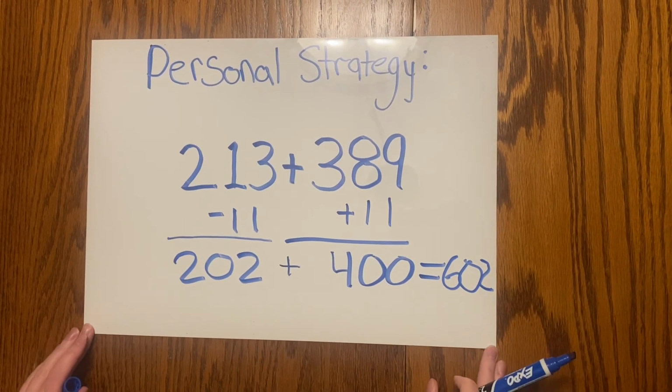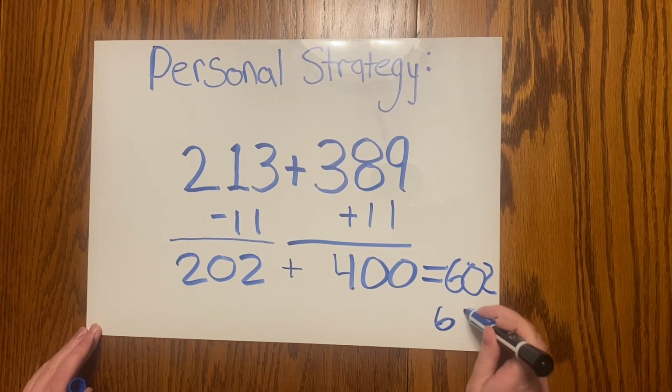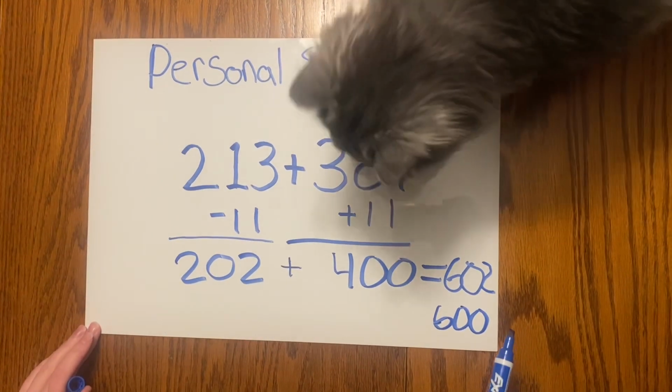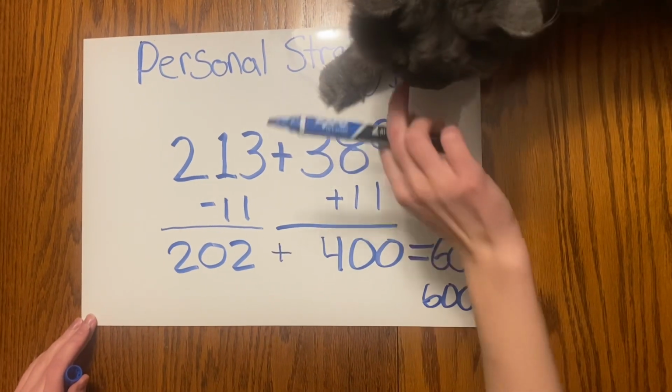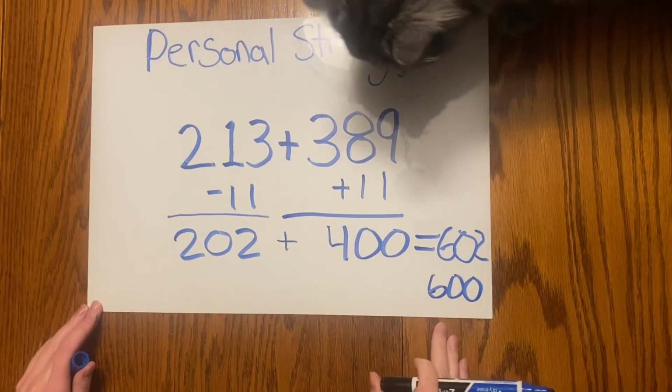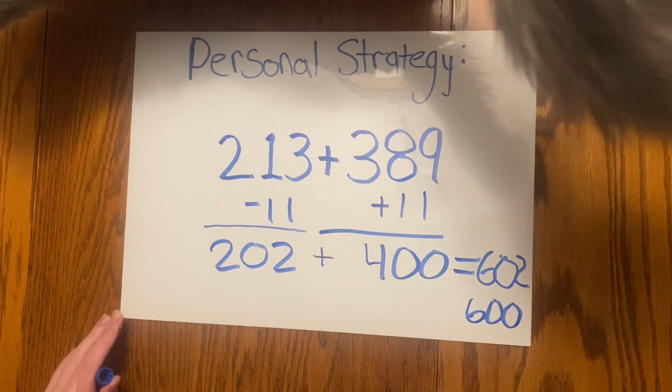Now I just want to say, reflecting back on our original estimation of 600, we should be pleased to see that we came very close, and that is Luigi interrupting the assignment. Anyway, we can see that our estimation was very close. We were only 2 off, so that's great news.